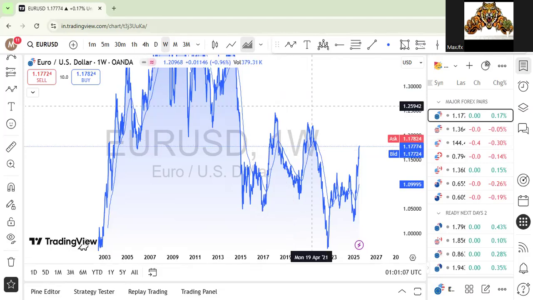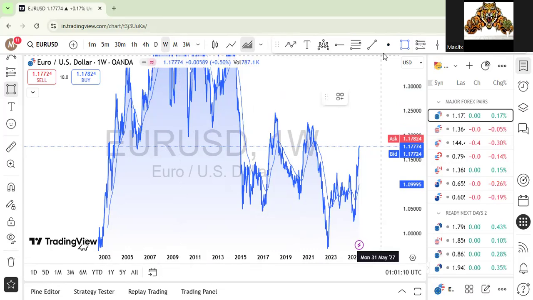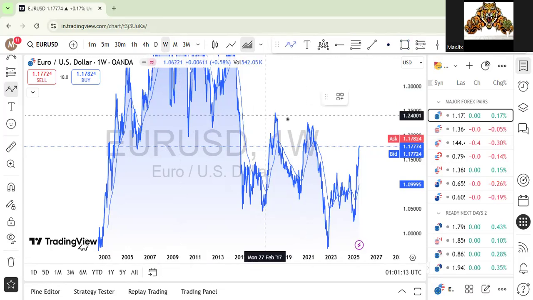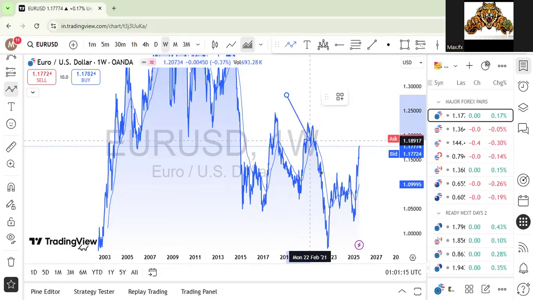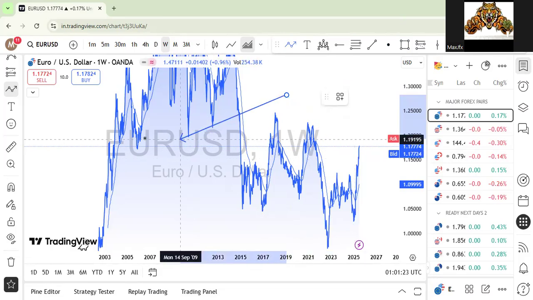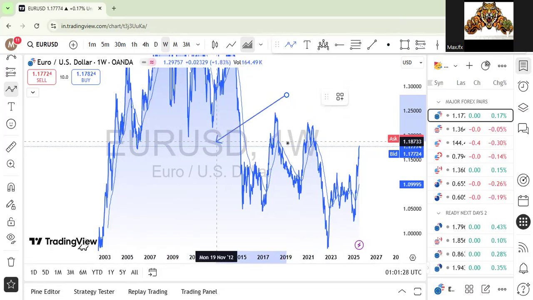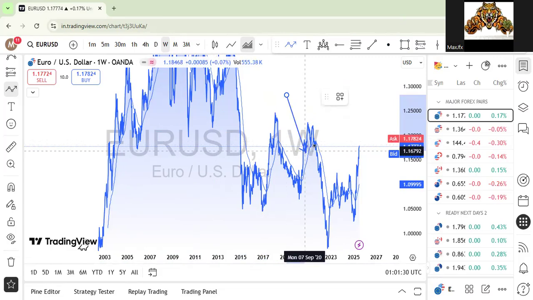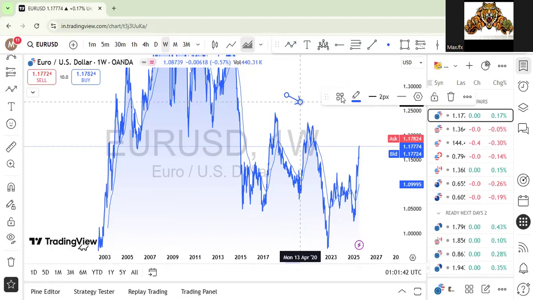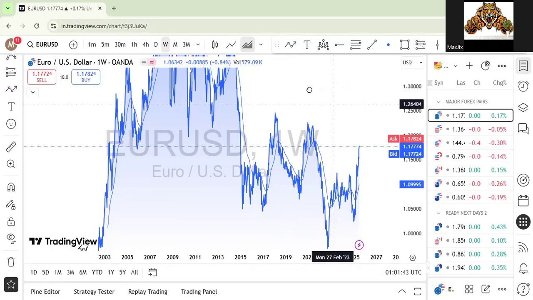Okay, so I found it. I found one touch right here. So here's where price currently is. I want to find 3 touches right here. This is the first touch. And now this can also be the second touch. Now this can be the third touch. And probably this can also be our last touch. That will be a third touch right here. So that's it. Now we found our zone right here, closer to price.